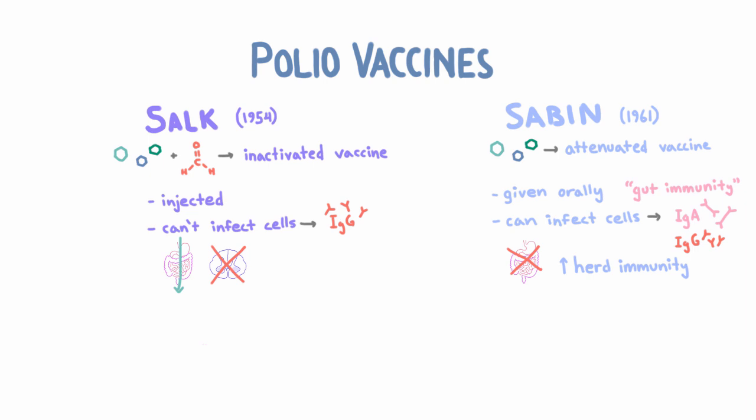Another interesting fact is that in some places with poor hygiene and a lot of fecal-oral transmission, Sabin's vaccine itself could actually be transmitted from person to person — because it was replicating in the gut and being shed in the feces. That's actually a potential selling point, because it means that for each vaccine given, that vaccine could reach more than one person.